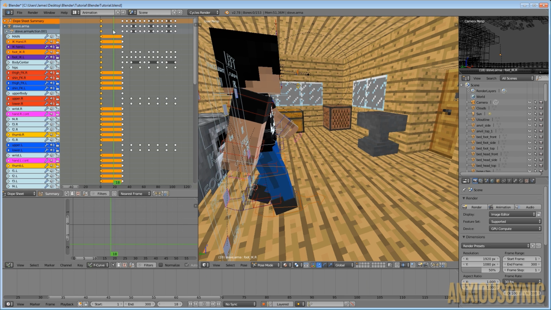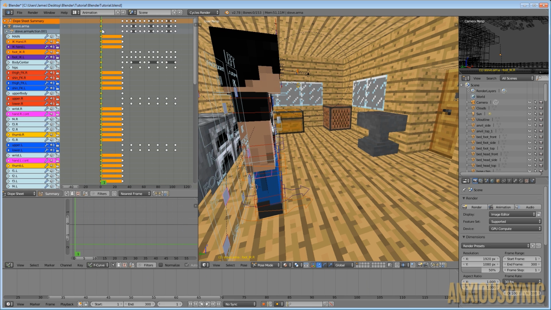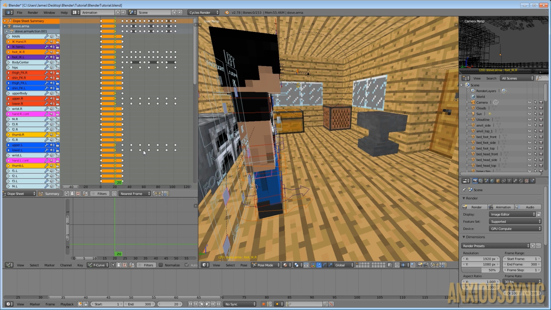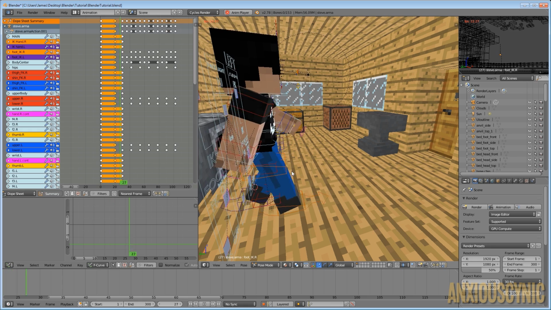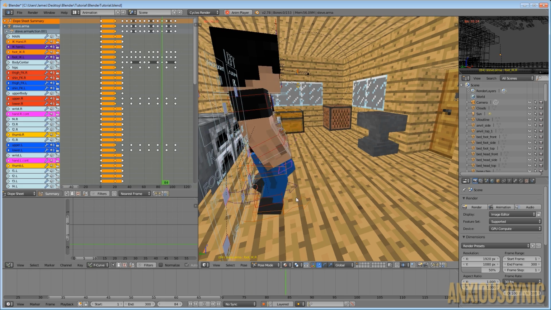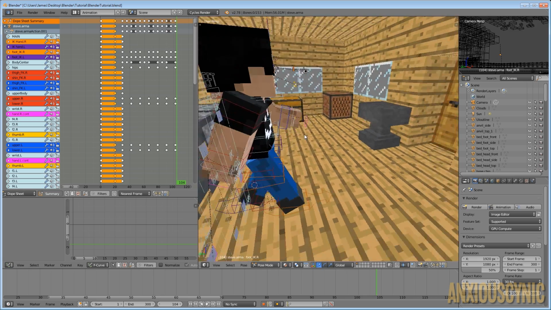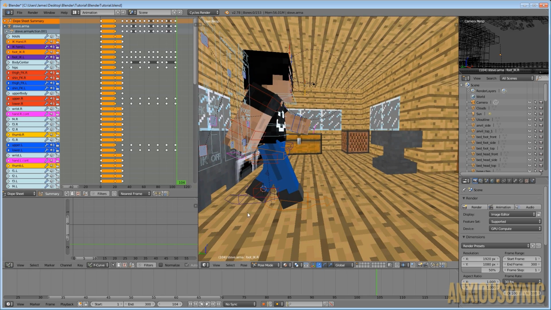So what I'm gonna do here is go to the very first frame and select this. I'm gonna hit copy, bring it to frame 20 here, and hit paste. And then what we should get is a faster movement. He's just gonna stand there, and then suddenly he's gonna go into his walk cycle, which is a very poor walk cycle, but it actually doesn't look too bad considering we got some of the nice little blendery movements with his hips twisting and whatnot. So we'll just go with that.